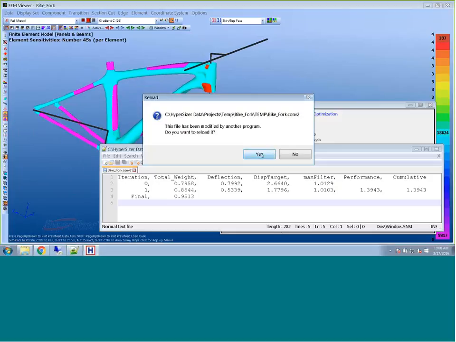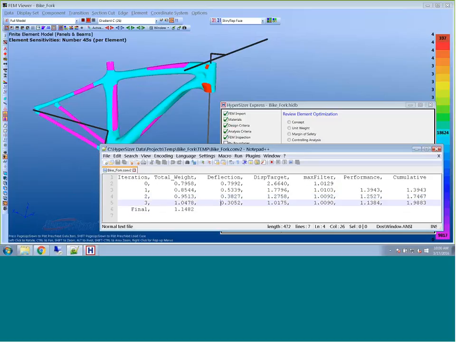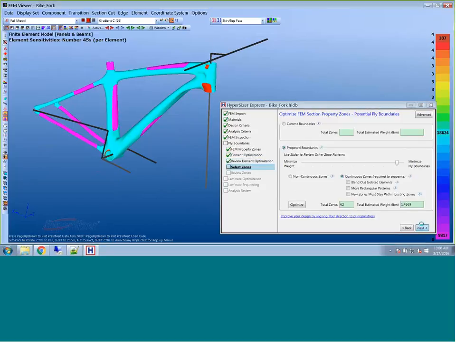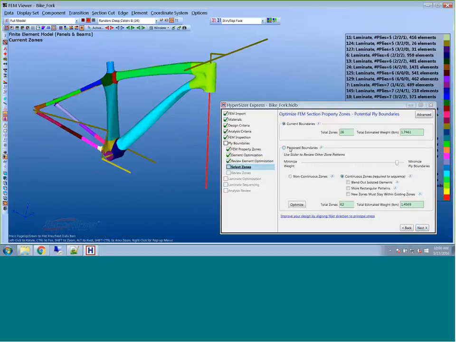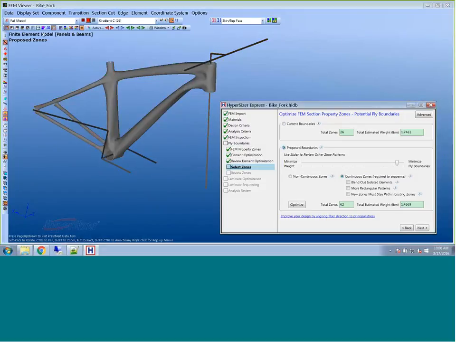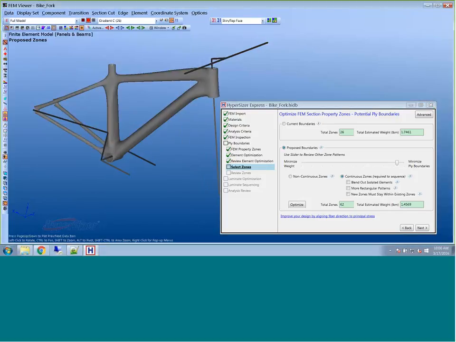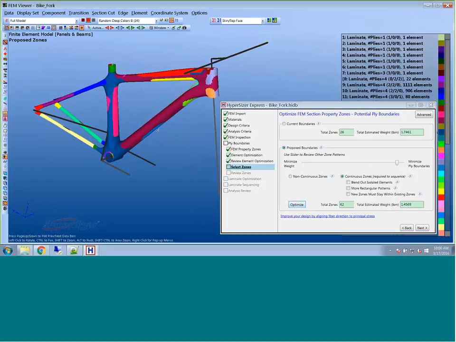Of course, we want to check whether or not we met our deflection limit, and as you can see, we set the deflection limit to 0.3, and that's what we mean. Of course, this is within a certain tolerance. Then, as we've seen, we overlay these proposed patches of the individual plies and the ply numbers, and we want to optimize our general ply shapes.